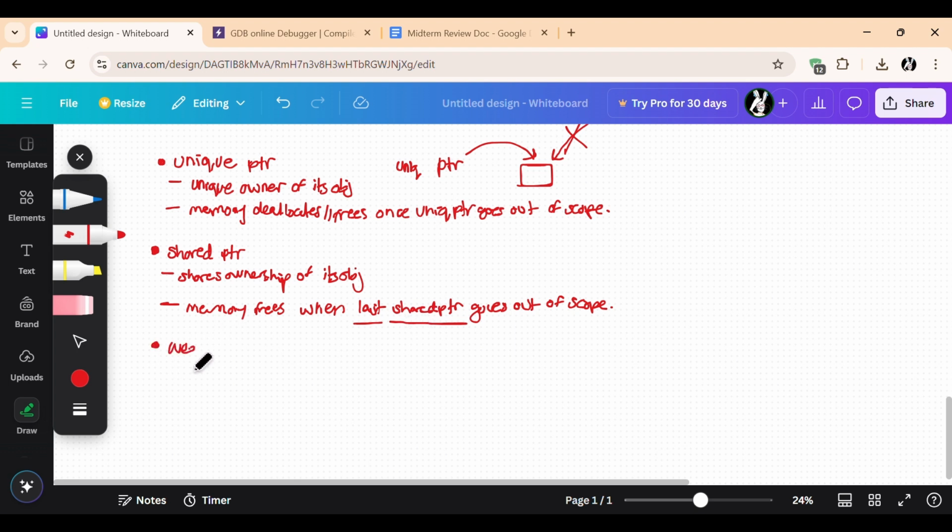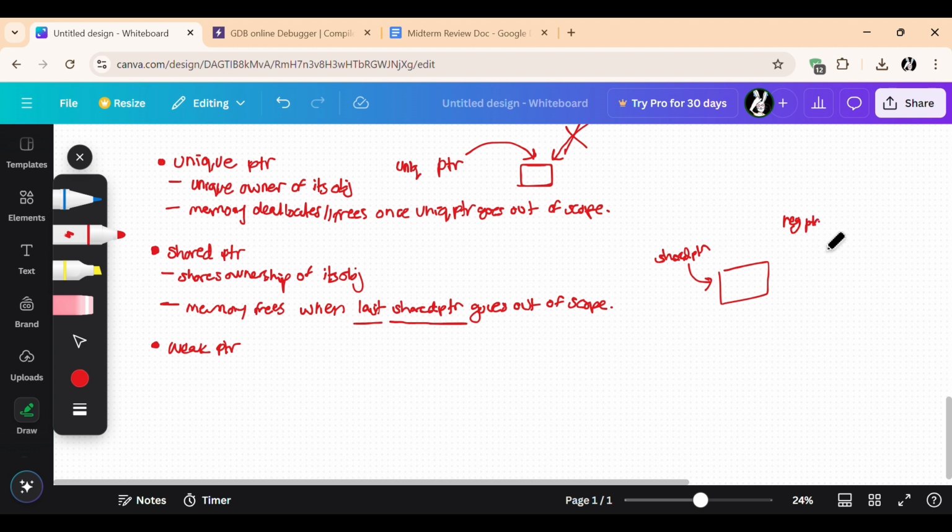And this is where I'll introduce the idea of weak pointer. So remember this object we had with a bunch of shared pointers pointing to it? Well, we can't have a unique pointer point to it as well, because that would then break the definition of a unique pointer being the only pointer allowed to point to its object. We can't have a shared pointer.